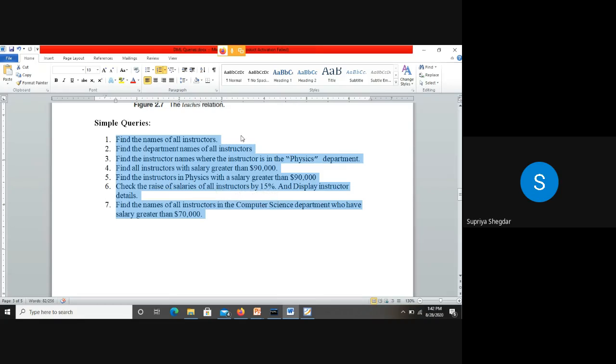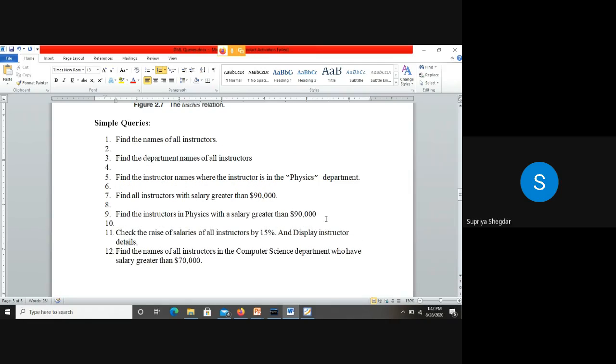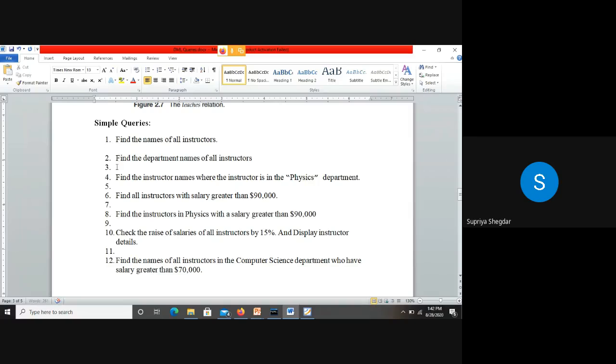So the very first query is: find the names of all instructors. How to solve this query?